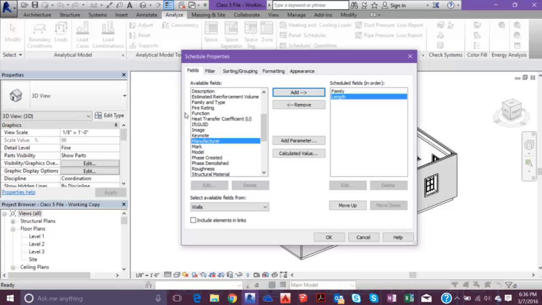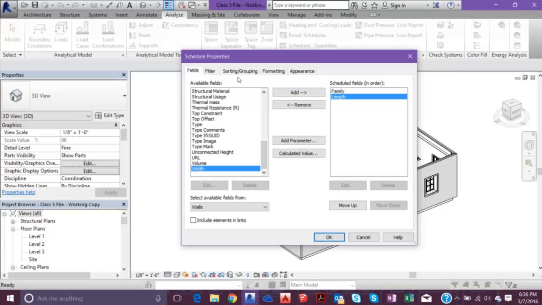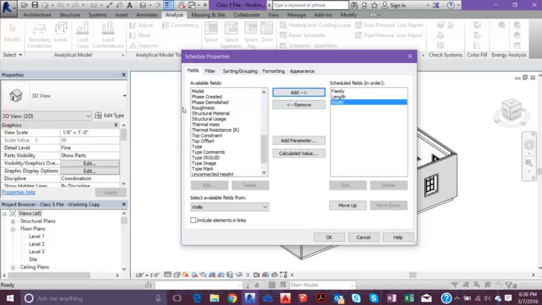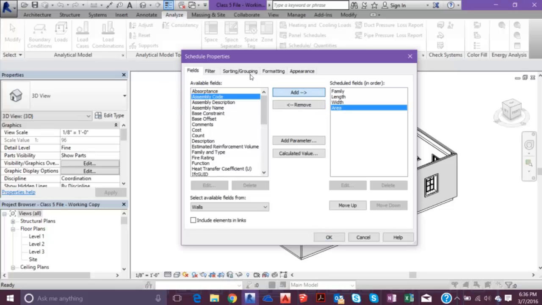Should be a height in here. Go to Width. And we'll go to Area. And we'll go ahead, oh, and unconnected height, there we go. And we'll select OK.